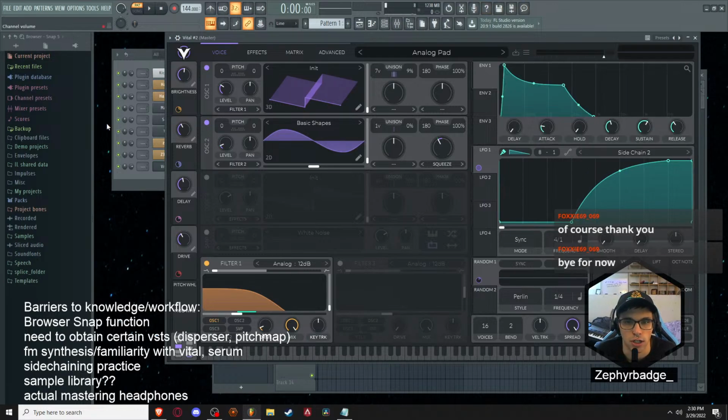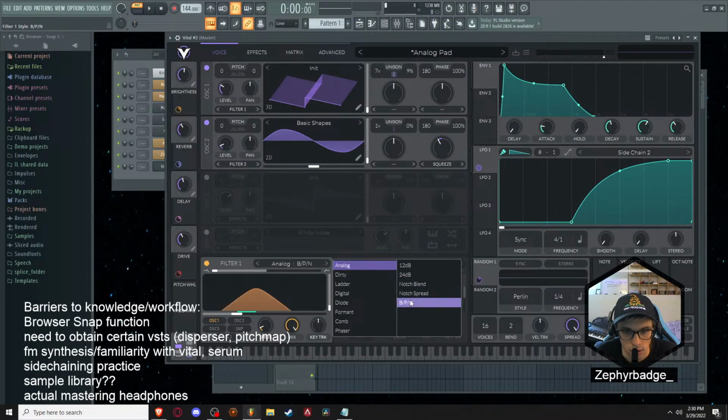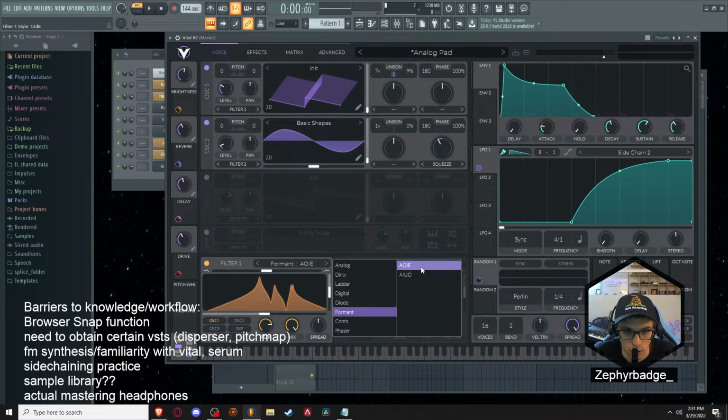LFO, filter, shapes, or whatever. Oh boy. Okay, and then... Oh, I see. So these are all the same, different variations, but for the most part, okay, difference here.